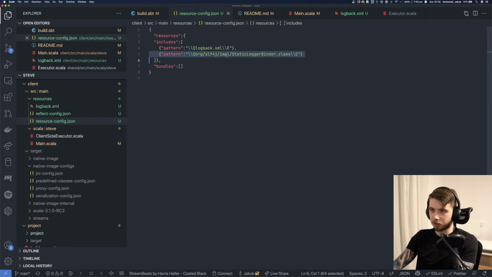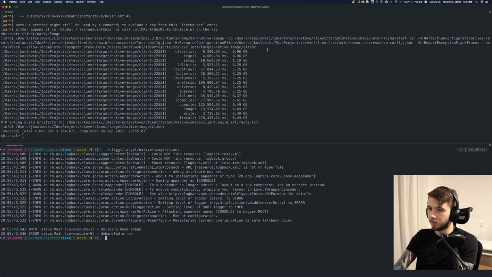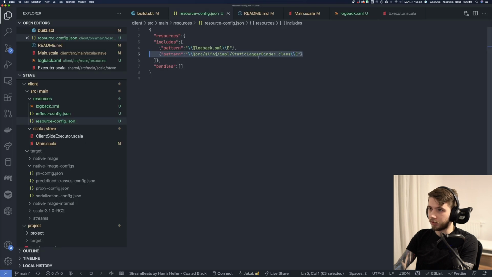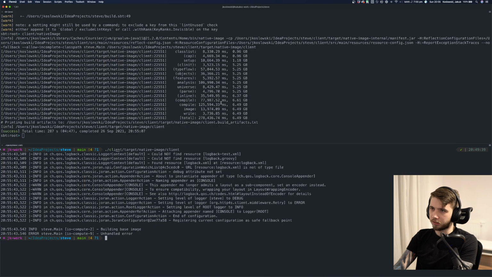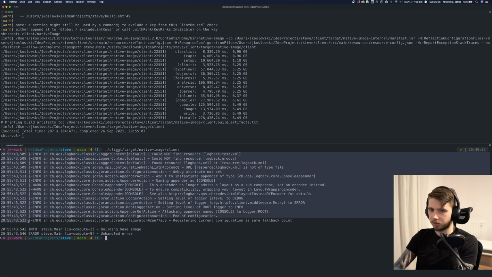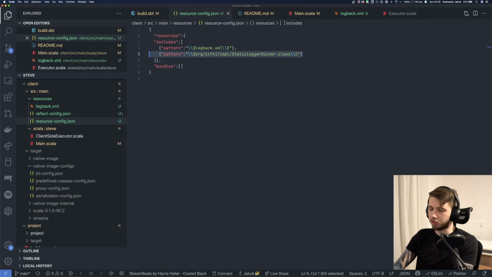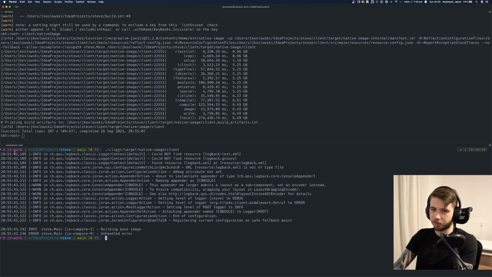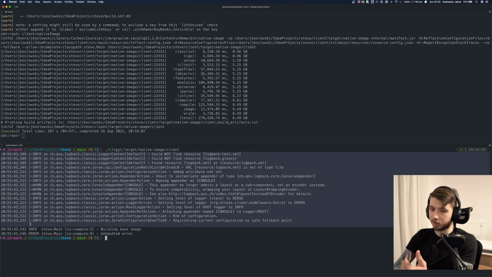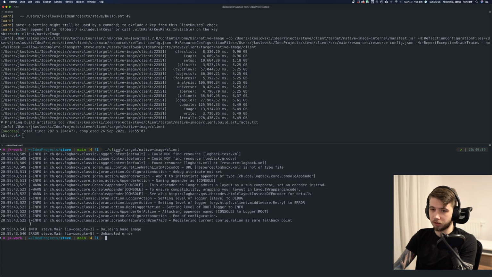It would take me too much time right now to check what would happen if this was missing, so I'm not gonna try it again. But if I removed this, there might be some different way to log. Anyway, the combination of these two makes sure that we have the same output as in the JVM-based application.